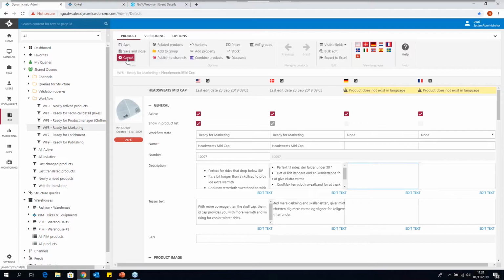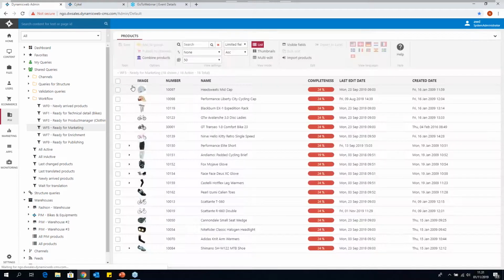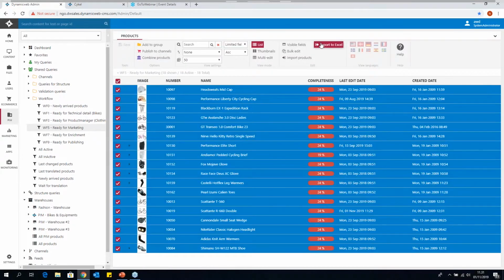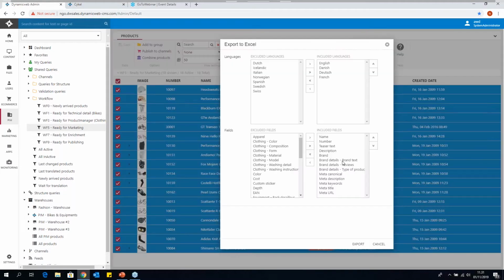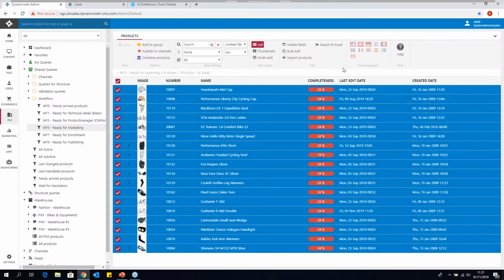An easier way is to simply take all of your products and export them, where you can select which fields you would like translated. So I'll add the color, the composition, and I would like it translated into all these 4 fields. And what you get when you export these products is an Excel file with product information that you can then simply send on to a translation agency, or you can do the translations on your own.